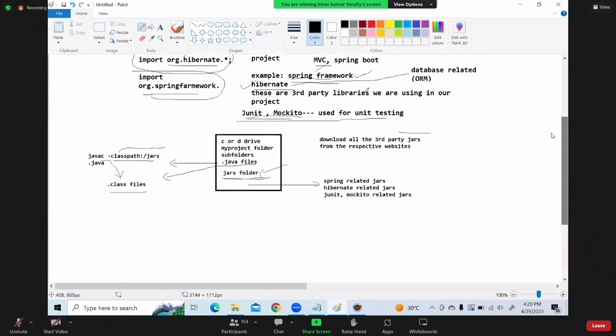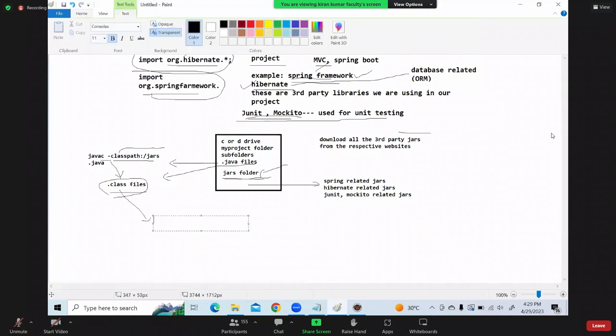Okay. Now I'm making this as one project actually. So what I have to do for a project is, all these .class files, I can package or bundle as one jar file. Suppose it is a web application, having JSPs or servlets, then we say one war file. So that is for a web application. Like that we'll bundle.